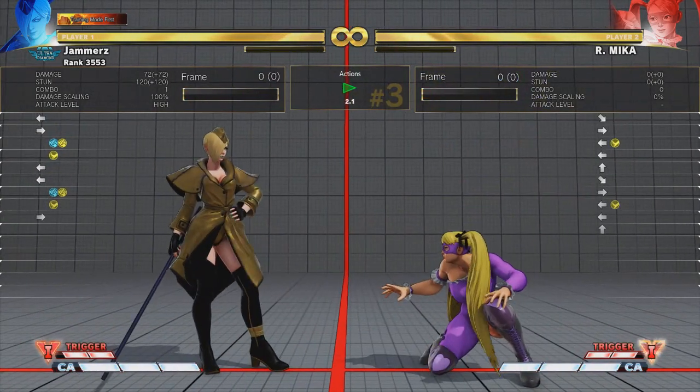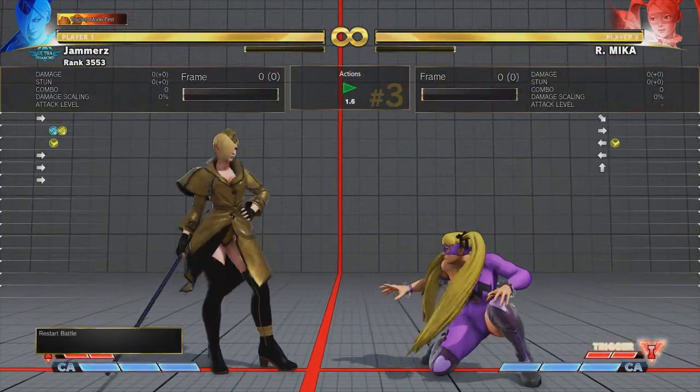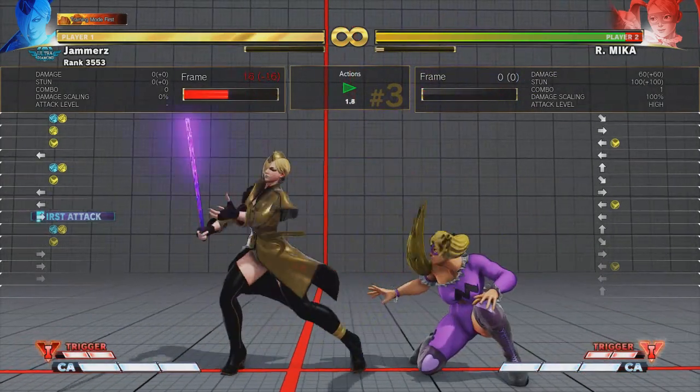Let's see, stand about maybe there, and then get it to whiff. Okay, it connected there. Third time's a charm. Hopefully this thing will whiff. No, not the stand medium kick. I need Psycho Schneide to whiff so you guys can see it. Hopefully this doesn't take forever. There you go, it whiffed.